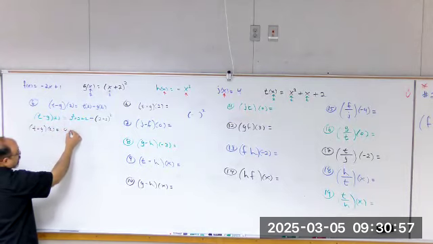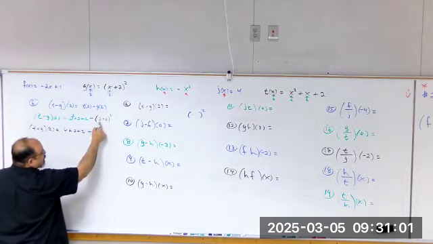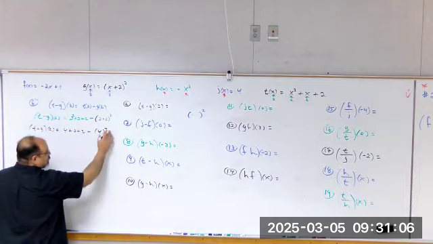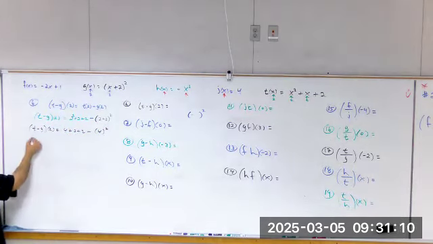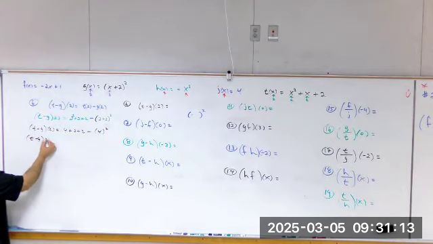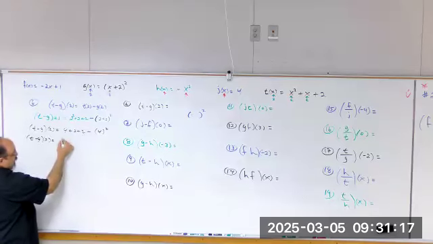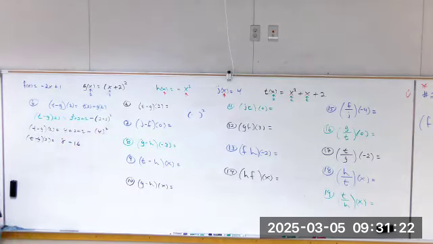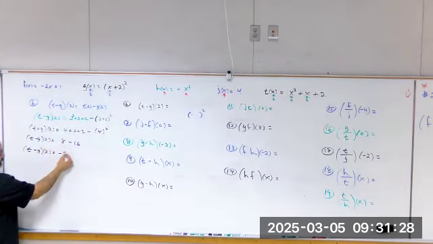4 plus 2 plus 2 minus, 2 plus 2 is 4. Whoops, not that 4, this is 2. t minus g of 2. 4 plus 2 is 6. 6 plus 2, I got 8. Minus 4 squared, 16. So t minus g of 2. 8 minus 16 is negative 8.